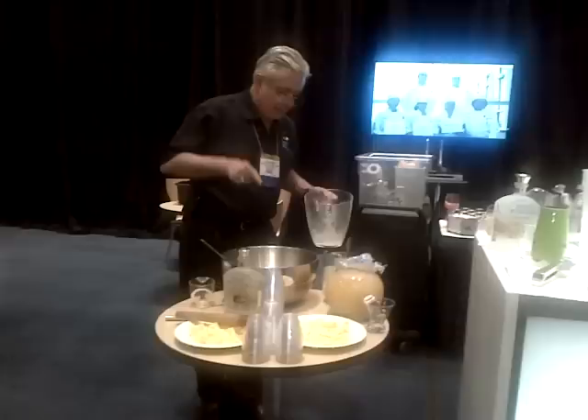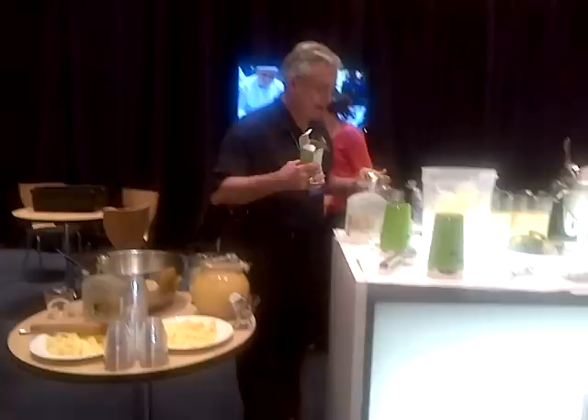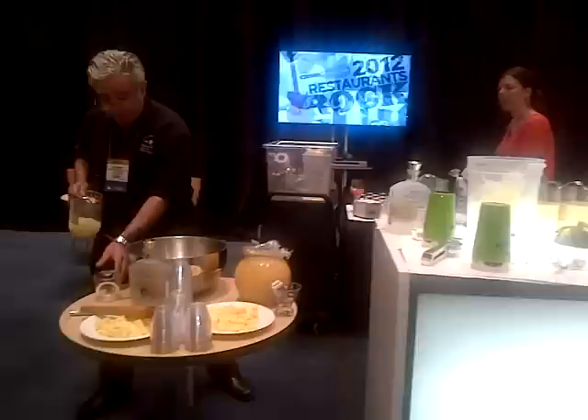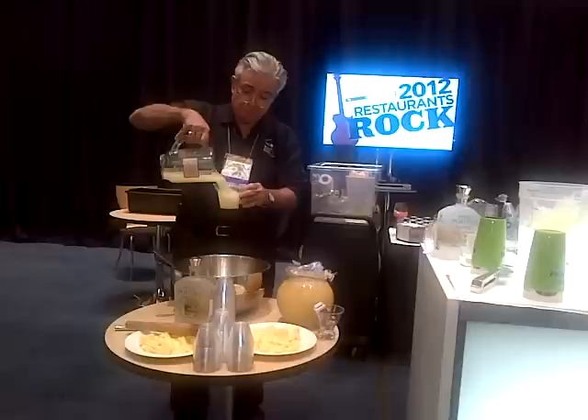Now, because I've done all this sugar, I need some acid. I'm going to use a little lemon wine to balance it. I put two cups of sugar when I made the punch — one for each bottle. So I'm going to put two cups of that in as well.